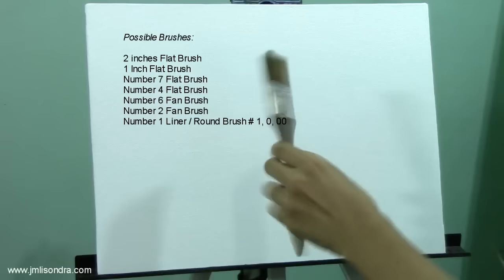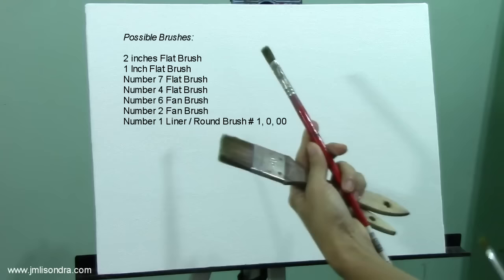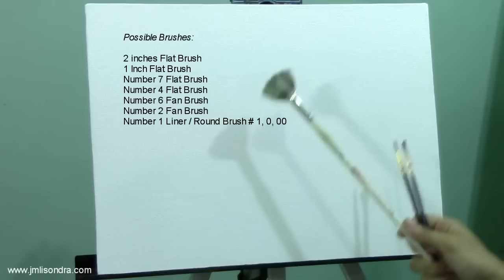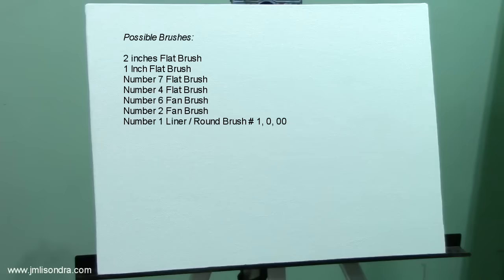And these are my brushes. I have here the 2 inch flat brush, the 1 inch flat brush, number 7 flat brush, number 4 flat brush, number 6 fan brush, number 2 flat brush, and number 1 liner brush or round brush for the details. And water, guys, to thin the paint.